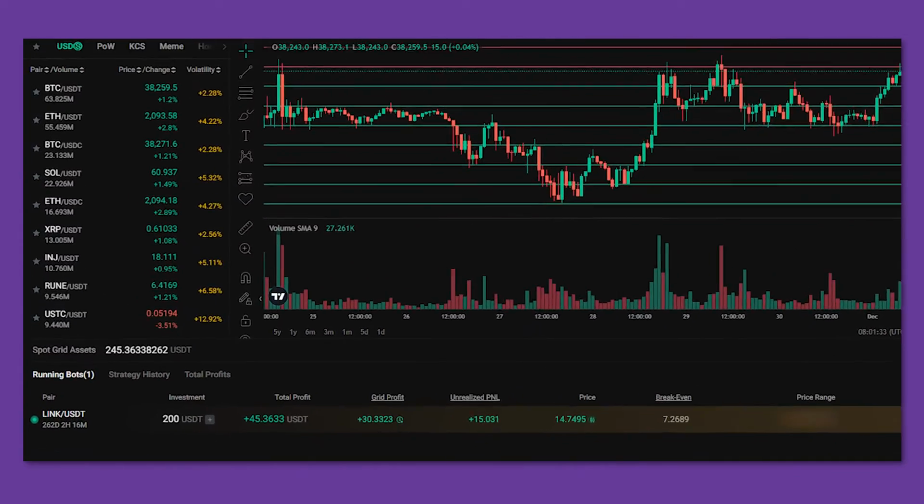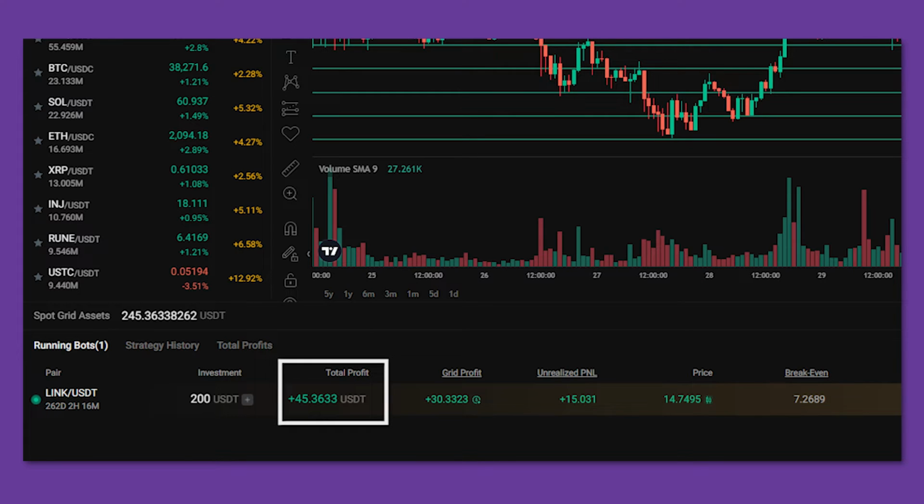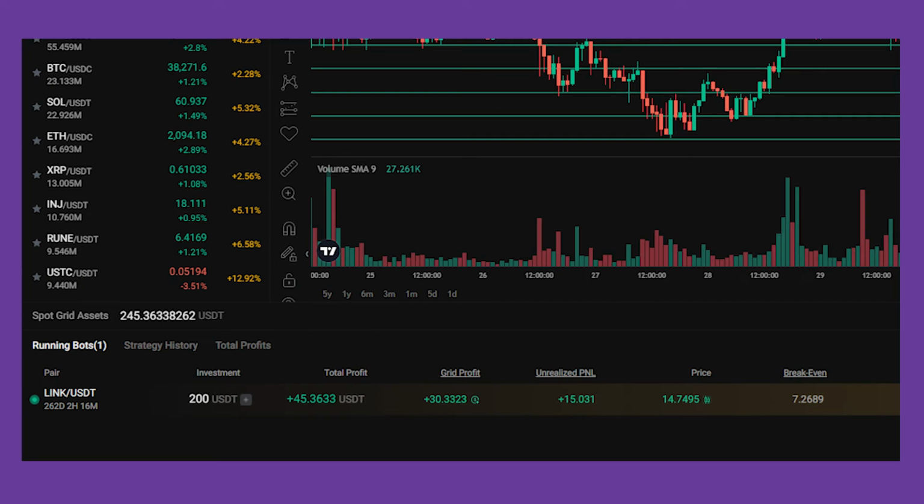Coming back to this bot's performance over these 6 months, it generated a plus 45 USDT profit for an initial investment of 200 USDT. I sometimes wish I had invested more, but hindsight is always 20 out of 20, right? Anyway, an interesting point to note is that 66% of the total bot's profit came directly from grid trading. So from the bot making the most of these price fluctuations between the grid limits. In other words, that's 66% more profits than a buy and hold strategy.